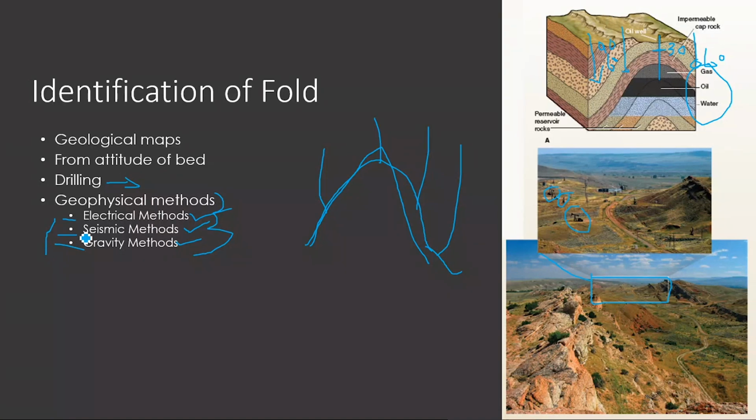These electrical methods are nothing but we send some electrical current to the surface, which goes down, and based on that, when we collect the potential difference from another area, it will tell us what kind of rocks are there below the surface. It will also tell us where the changes are, whether the depth or the thickness of the rocks is changing. That series of information will tell us the structure below.